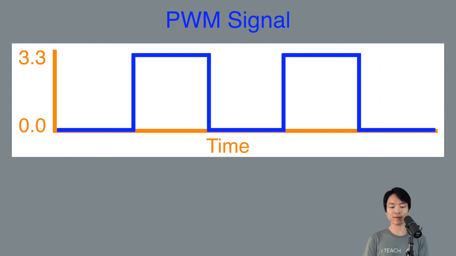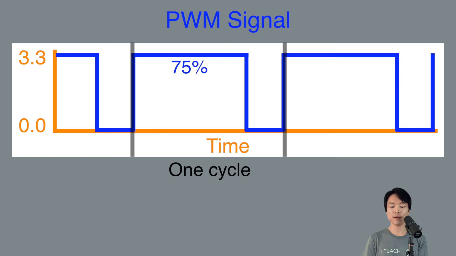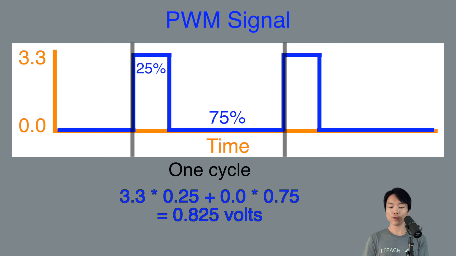Now let's look at this diagram here. When we output a PWM signal, the pin is outputting 3.3V and 0.0V back and forth rapidly. That'll look like a square wave when we draw that out like this. So this first one, we're outputting 3.3V 50% per cycle and 0.0V 50% per cycle. This averages out to 1.65V per cycle. Next, let's output 3.3V 75% per cycle and 0.0V 25% per cycle. This averages out to 2.475V. So by changing or modulating the width of the high-low pulse, we can output varying voltages between 0.0V and 3.3V.